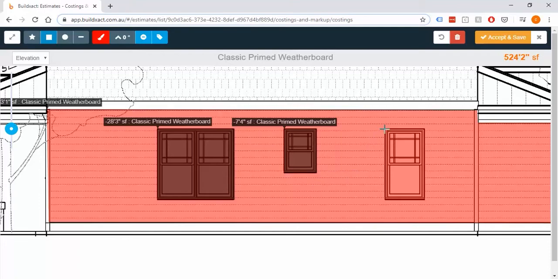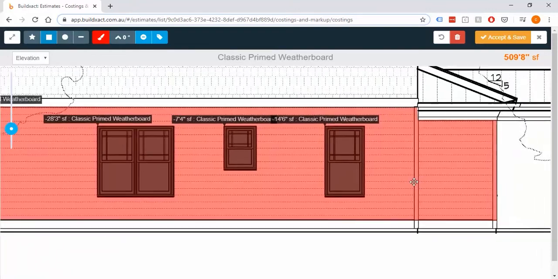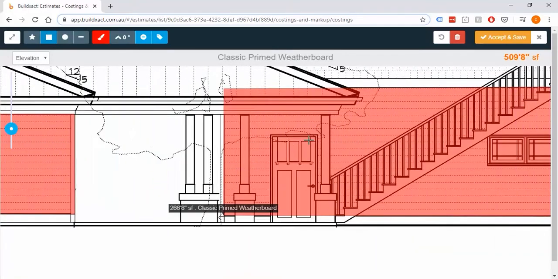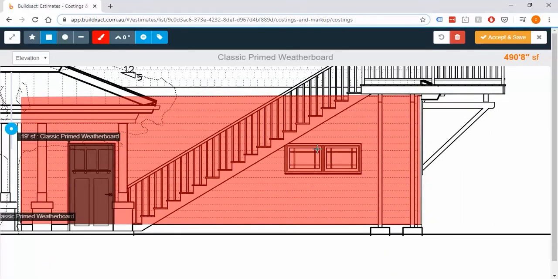And again, I'll just do another example here, the rectangle. I'm just going to click once to start and once more to finish. And basically I continue to go around. Again, really cool tool for needing to minus things out. And again, it will just keep that running total at the top right hand corner here. So I'll just do these windows really quickly, a few more examples. And of course, I should say that as I'm doing this, you'll find that the more you use it, the better you'll become and the faster you'll go. All right, excellent, great.